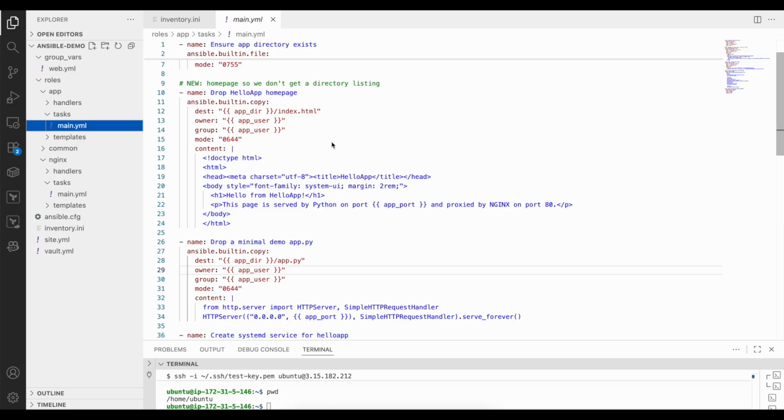It's just a basic HTML page that says hello from HelloApp, along with a short message showing that it's being served by Python on port 5000 and proxied by NGINX on port 80. This will make our browser output look a lot cleaner when we test it in a moment.